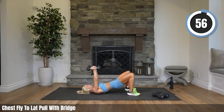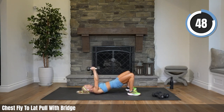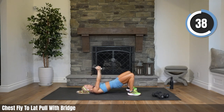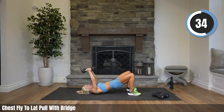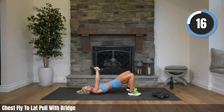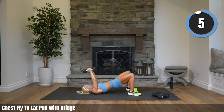Bring your weights together, pull them back — straight-ish arms. Lift your hips, let's go. So who can do a pull-up? When I was recently on vacation I tried to do some pull-ups with my kids, and I have an excuse — it was raining hard, the bar was slippery. But seriously, I could only do one or two pull-ups. It made me realize that my lats are not very strong. We all have our weaknesses, right?